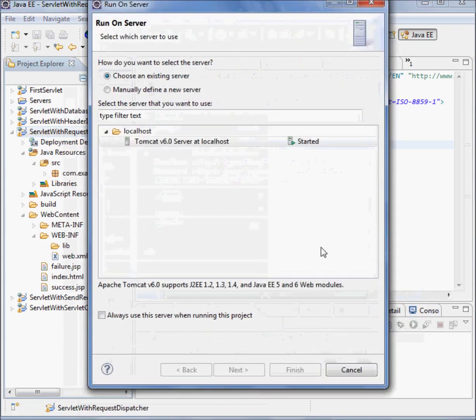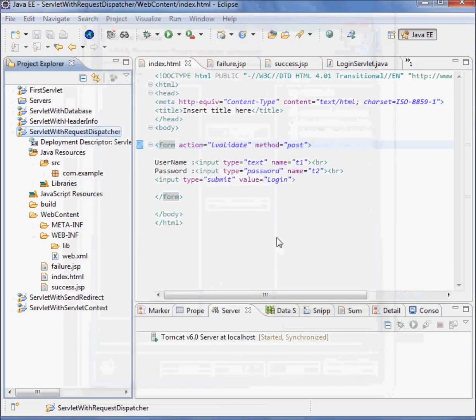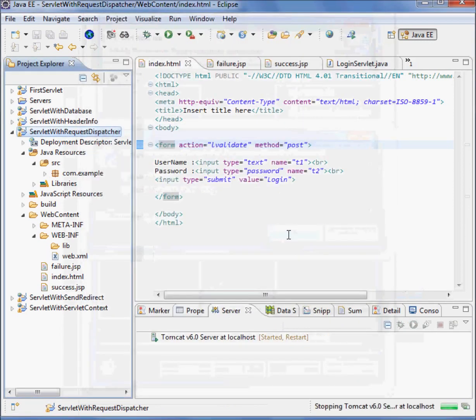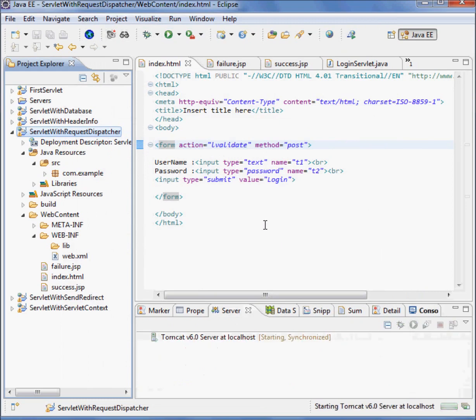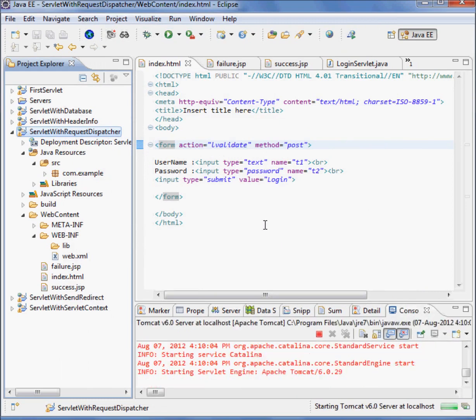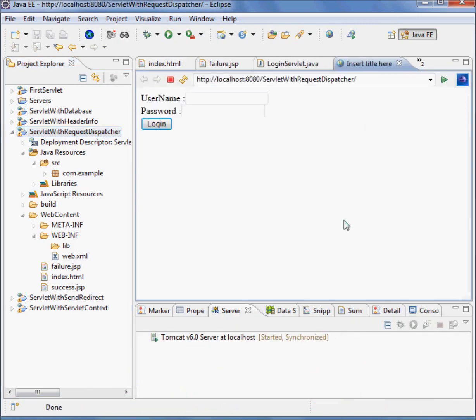Run on server now. Next, finish it. Okay, so you're getting the first page, that is the index page here. I enter here Tom, and here I put a password that is something else, right?